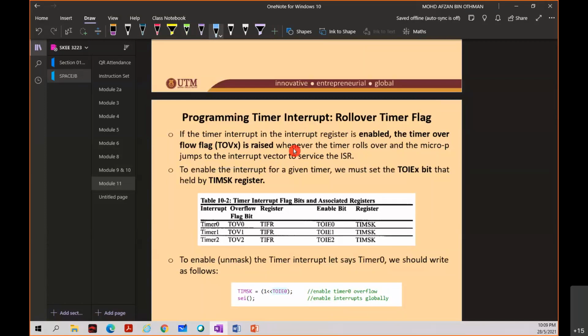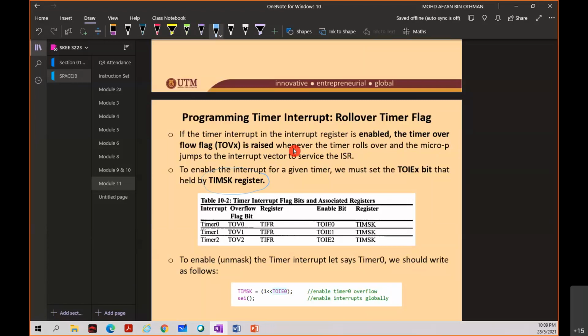According to this TIMSK register, you need to enable it accordingly lah. Contoh kalau kamu pakai timer 0 overflow method, you need to enable dekat bit 0, timer 0 CTC method, compare match method, you need to enable dekat bit 1 dan seterusnya.